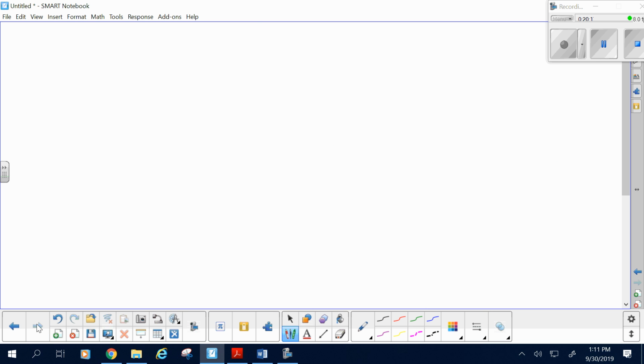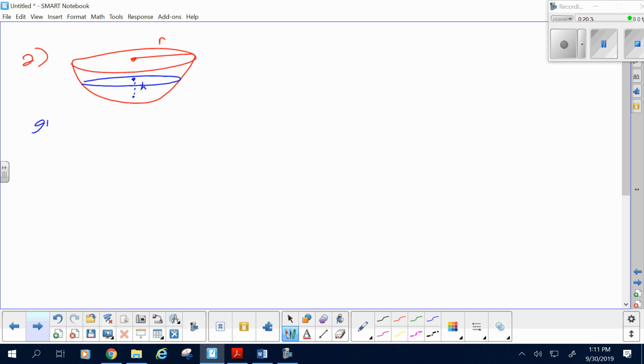Number 3, are we good? 2. All righty. So they say this is the picture, and it helps to look carefully at the picture. I would bet if you're having trouble with this, you did not look at the picture hard. They are giving you dV/dt is positive 1 something or other cubic inch per second, and they're giving you the radius is 14 inches, and they want dh/dt when the water's halfway up.